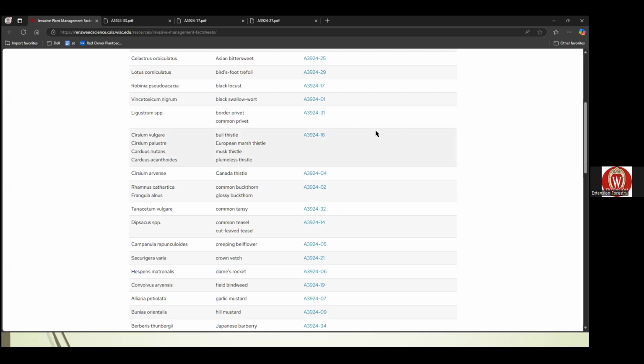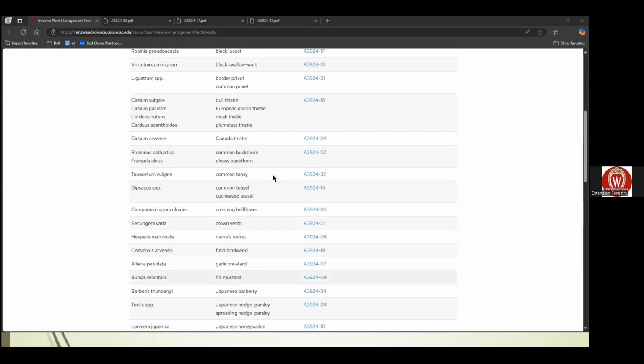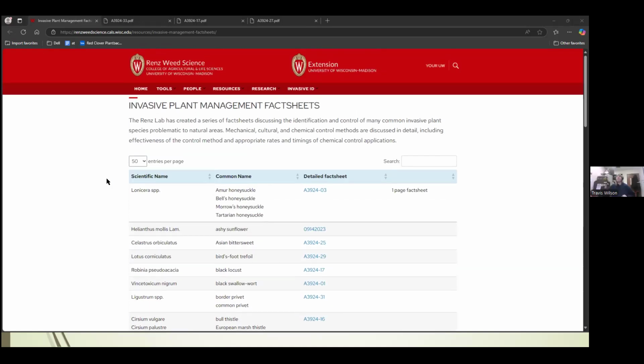I got a question about walnut and resprouts. They tried triclopyr and it didn't work. They got lots of resprouts. Interesting. I can't say I've had that. With a 20% Garlon, I've had usually pretty good control. Now, if that's what they were using, it might be worth it to add, say, that extra half ounce or half percent of the Milestone to help just kind of give it a little extra bit.